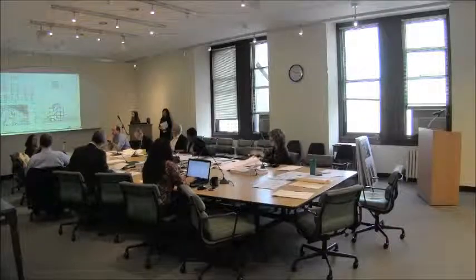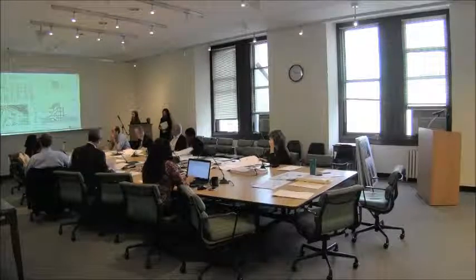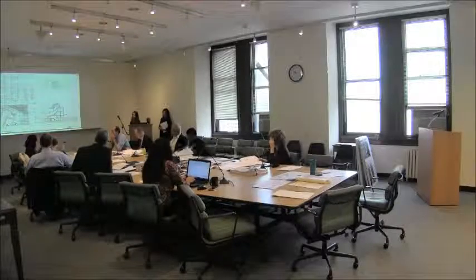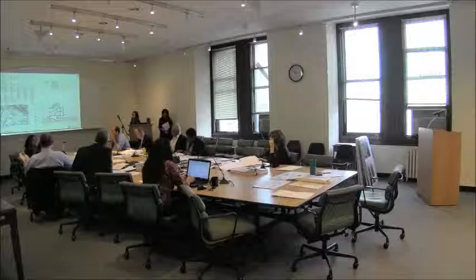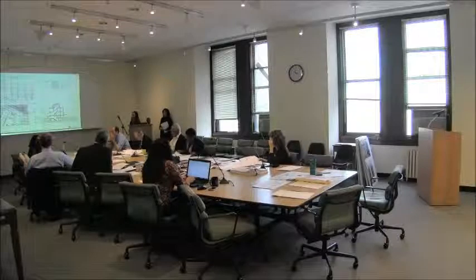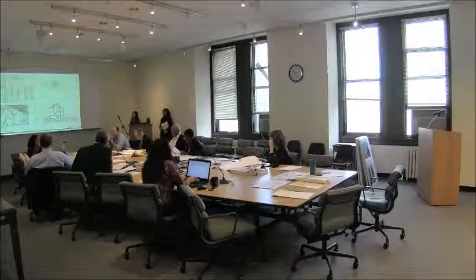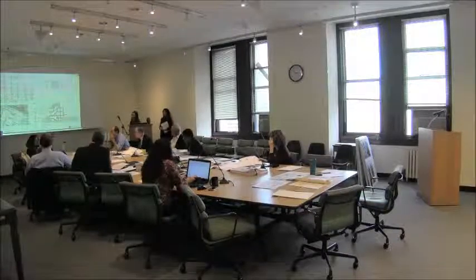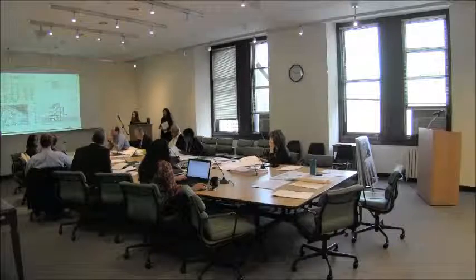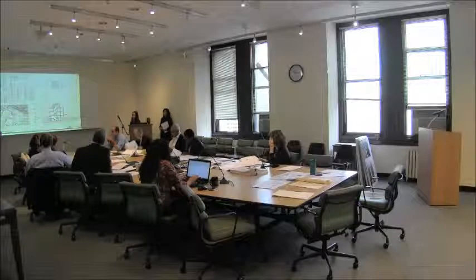Other questions? I know that we had concern about that. We also had concern about the material, and I know that the commission has approved different types of material for the rooftop. This change to metal, is the commission satisfied with that, and then we can talk about the visibility. We have, in the past, supported this kind of material, right? Is that right, Michael? Okay, so that's one thing. In terms of the visibility, they have certain limitations as to what they can do. If they did a flat roof, they could put some kind of light railing, but they would have to put a railing, and that would increase the height. Thoughts or recommendations?